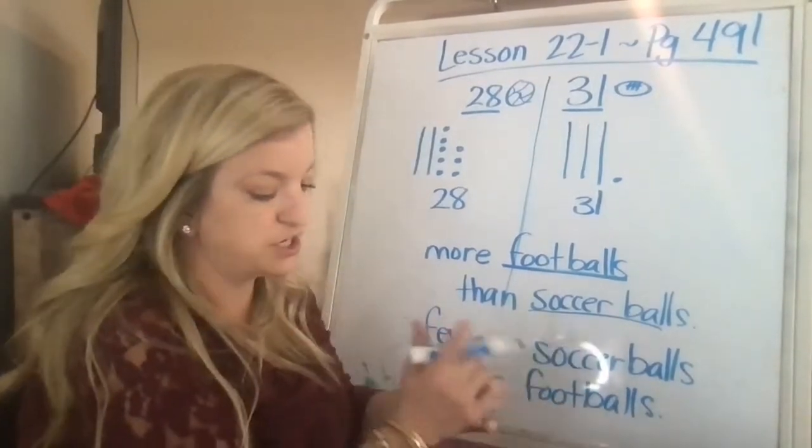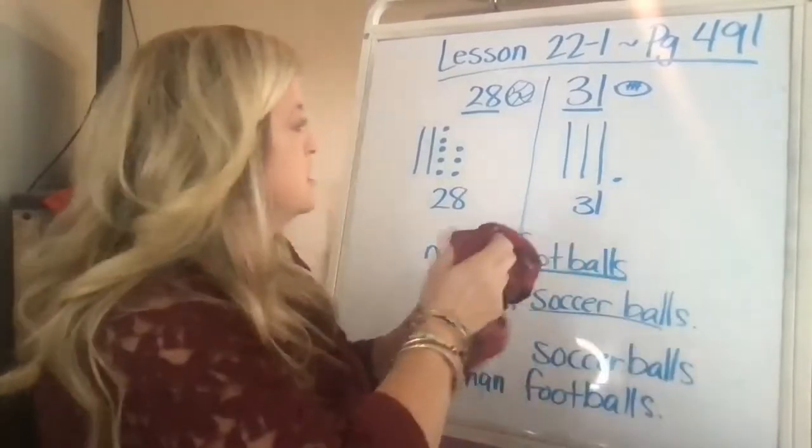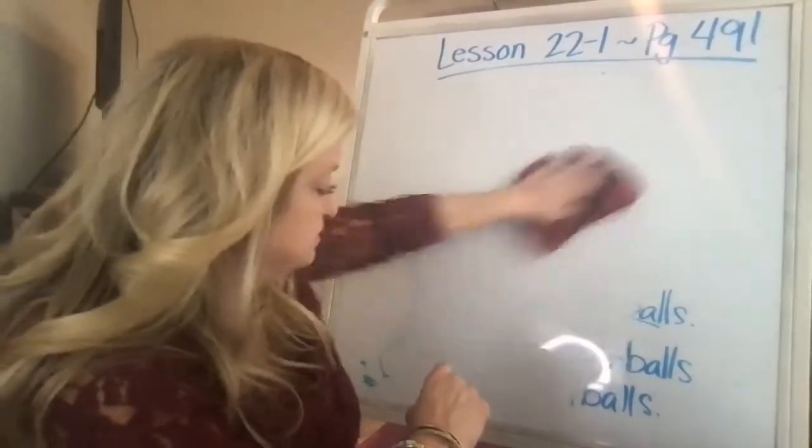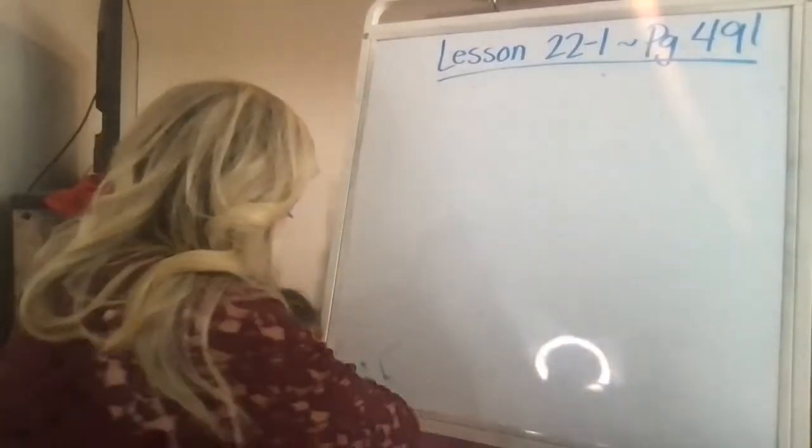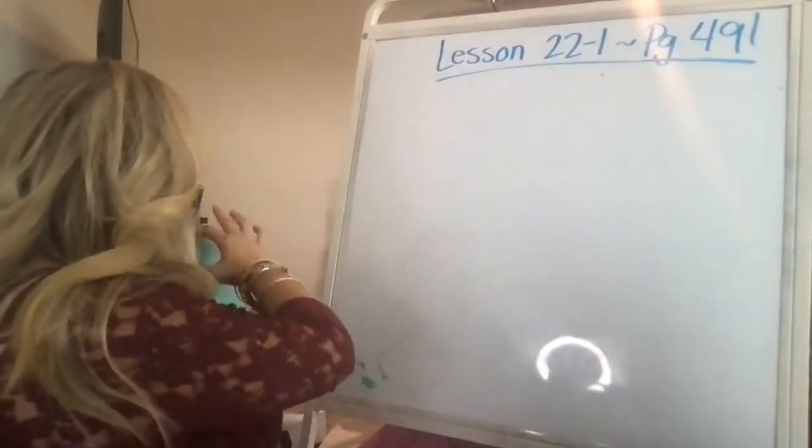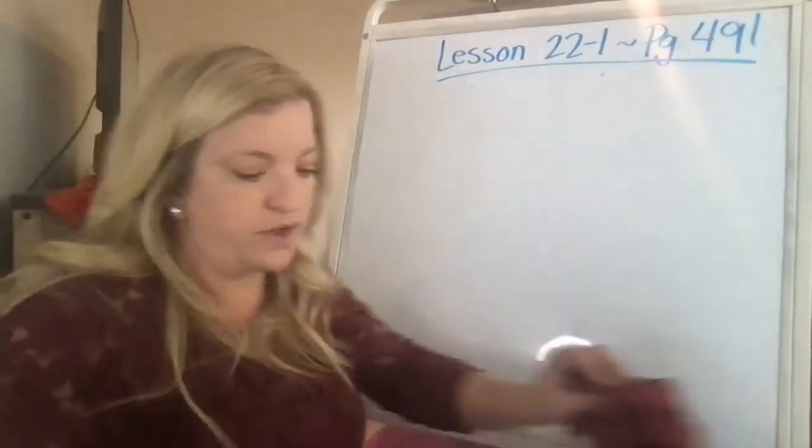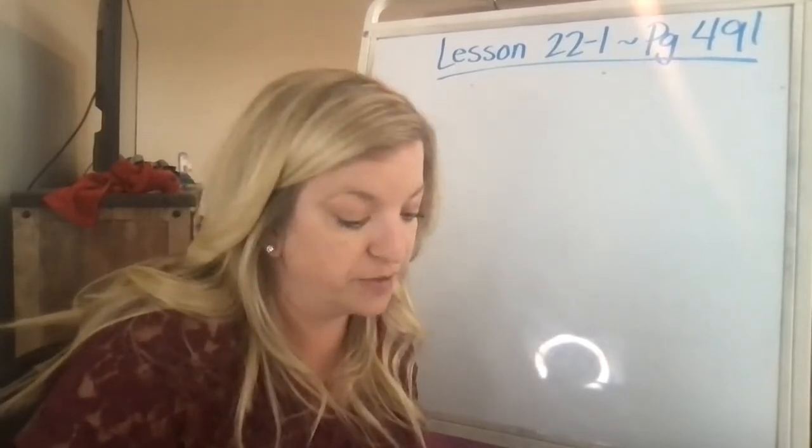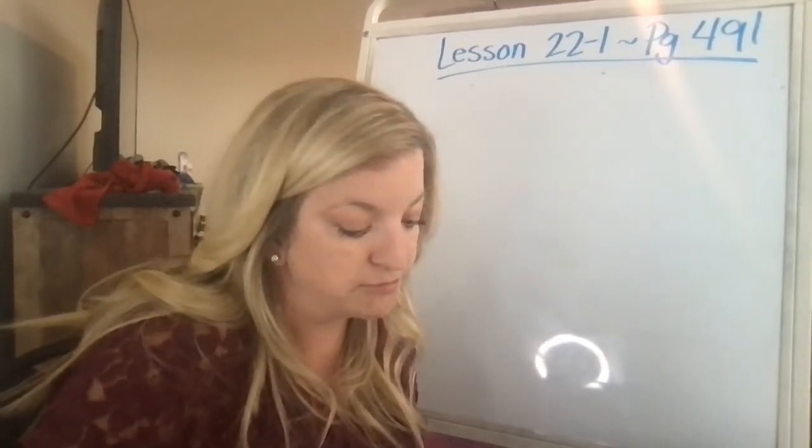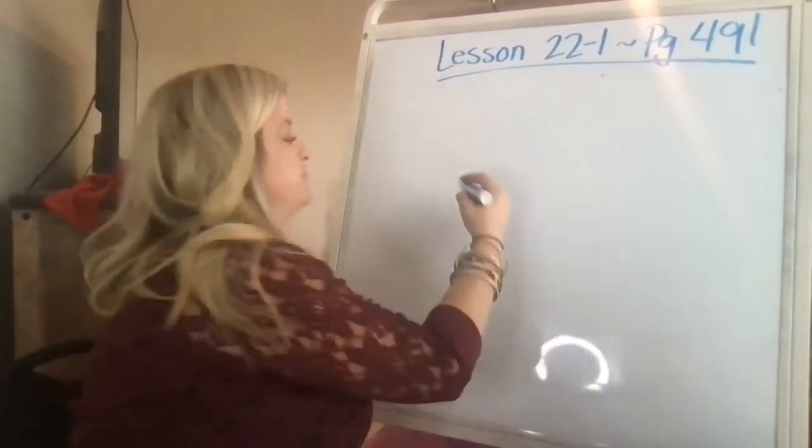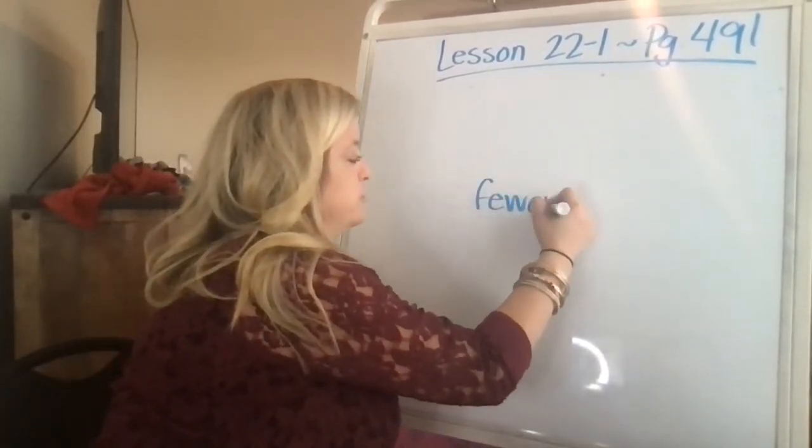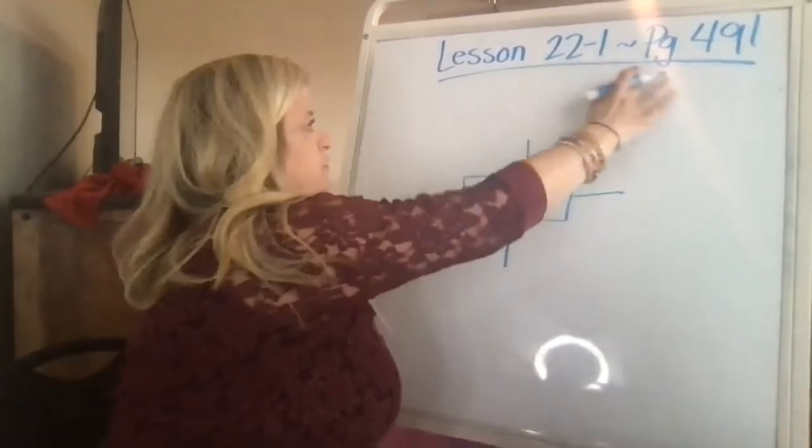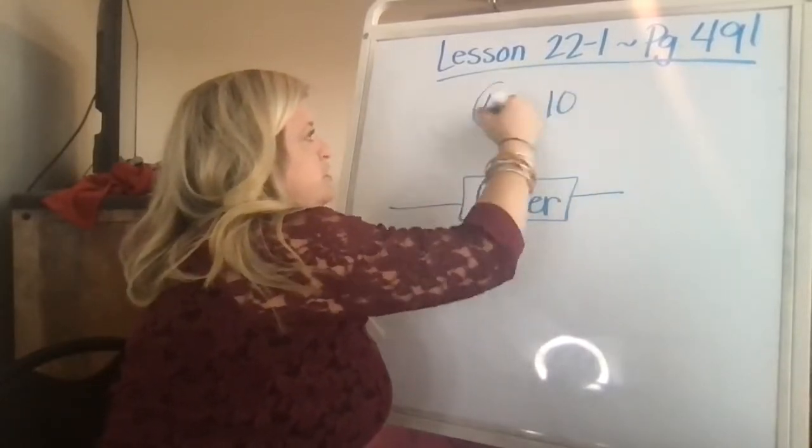Next page is 493. And this is the green page where we are practicing comparing numbers. Mia, you're doing such a good job. Here. Can you play with this? There you go. Yeah, color on that. Thank you. So it says, think about what you know about comparing numbers. Fill in each box. Use words, numbers, and pictures. Show as many ideas as you can. So it says, think about what you know about comparing numbers. So in the center, it says fewer. So we know fewer means less than.